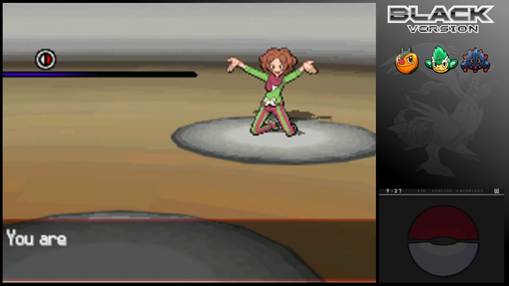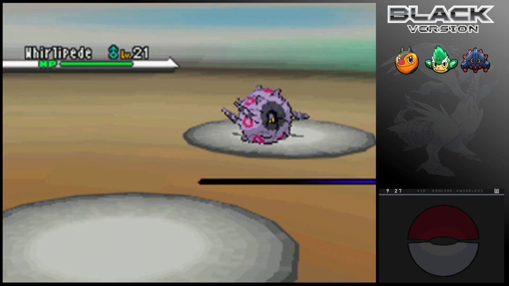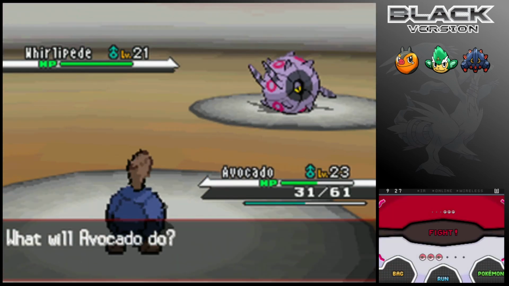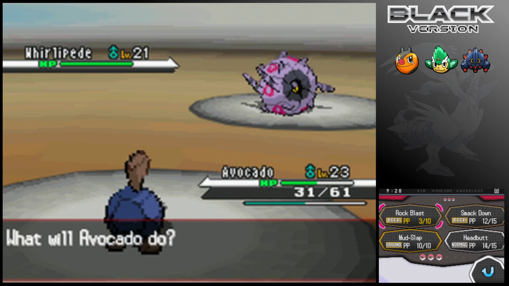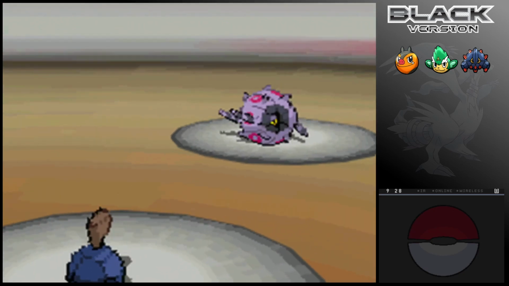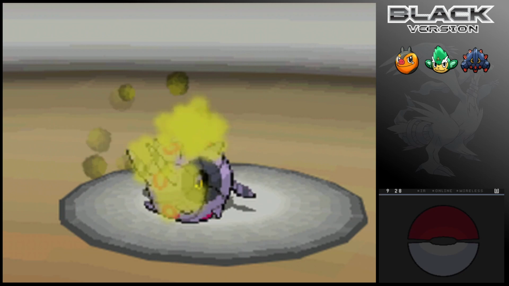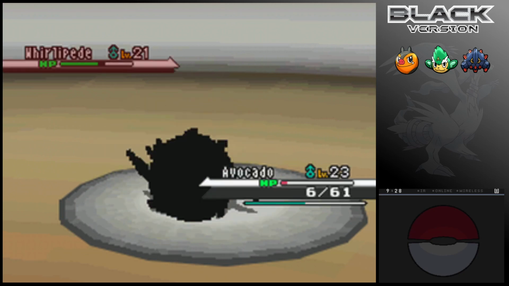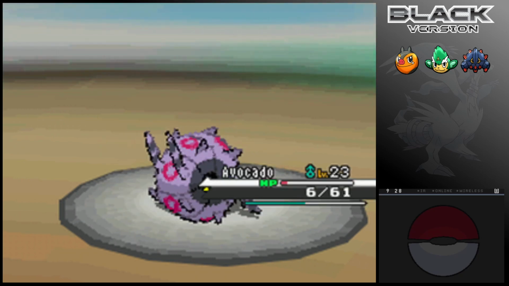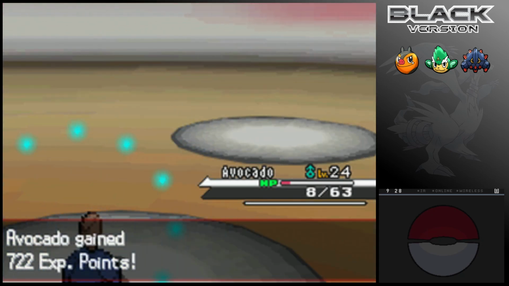Anyway, we can see Burgh here. It's going to start off with a Whirlipede. This is the evolved form of Venipede. We've seen tons of Venipedes, but I believe this is the first time we see Whirlipede. Let's go ahead and do one Rock Blast. This is a bug poison type. It's going to go for Struggle Bug. It's going to get a crit. Struggle Bug lowers the special attack. That's not a problem for us because our Pokemon are going to be handling this with physical attacks anyway. But you can see we take out the Whirlipede, and Avocado is now at level 24.